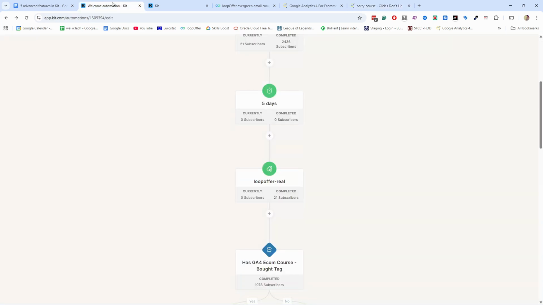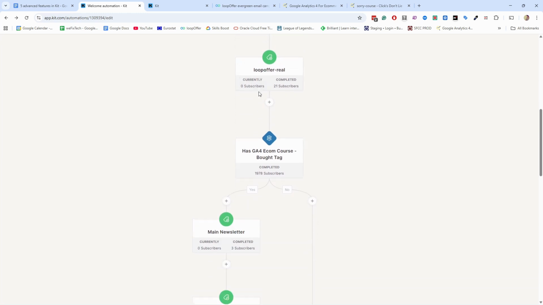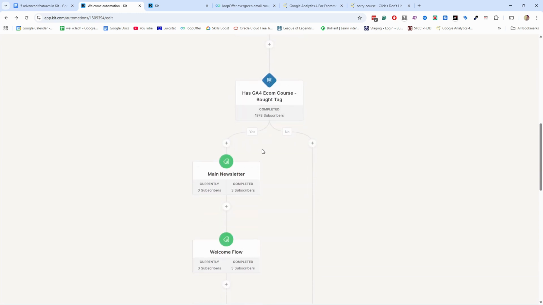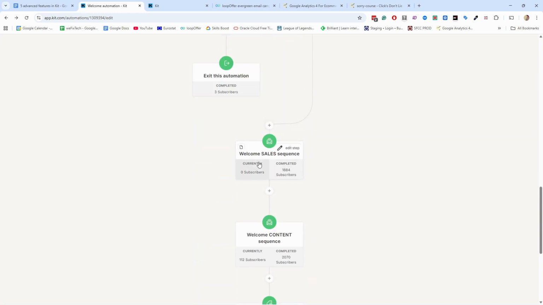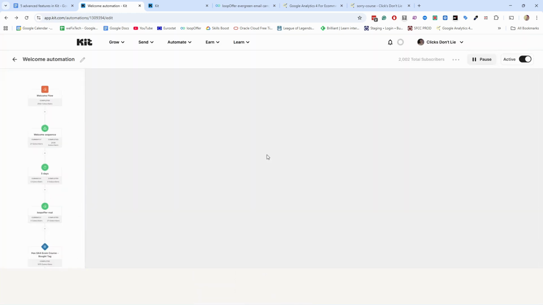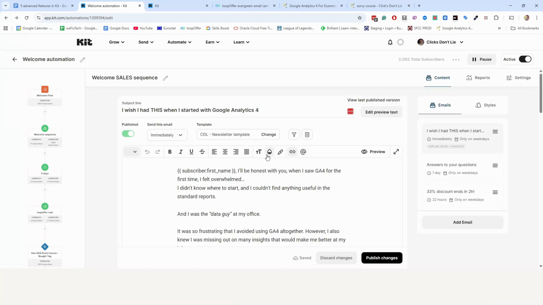It's such a simple page, and the only purpose here is to let them know that the offer has expired. So if I go back to automations, you can see once I add that tag, they have 48 hours, and I have some logic here because if they already bought from me, I don't want to show that offer. But if they haven't bought from me, then I'm gonna send them my welcome sales sequence. And in this case, it consists of 3 emails. You can see here, first one goes immediately, then the second one goes within 1 day, and then the last one is a reminder that, hey, you have 22 hours and then the offer expires.